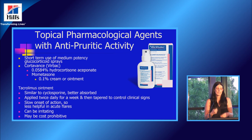Tacrolimus is not available, as far as I'm aware, as a commercial product in Australia, but you can get it compounded through Bova, and how I like to think of it is almost like a topical cyclosporin or a topical Atopica. So I've used this in quite a few atopic patients, and it seems to be relatively effective. The only thing that I will say is that when humans use tacrolimus ointment, they report that there's stinging or a burning sensation, and I found in quite a few dogs, the owners will say they really resent the application. The other thing is it is actually quite expensive, so it might be cost prohibitive for some owners too, but that's another option if you weren't wanting to use topical steroids.